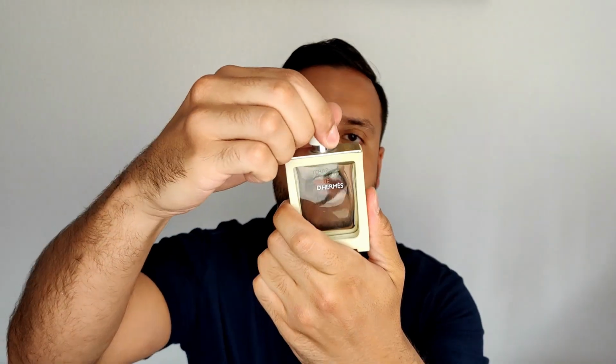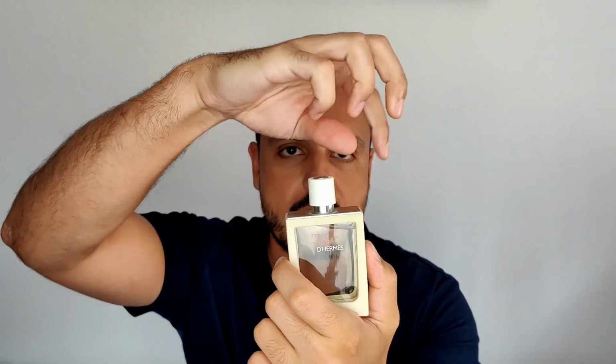Here you can see, because this is a 30 ml, this is not the twisted cap, which I have on the original Terre d'Hermès, a twisted cap which is quite iconic. If you get the 75 ml or the 125 ml of Eau Très Fraîche, it's also a twist cap. But here in the Eau Givrée, it's a cap. I mean, they are taking away the iconic, unique part of the Hermès bottle presentation. I don't know why, maybe because it's cheaper to produce a cap like that rather than the twist type. If it's that, I completely understand.